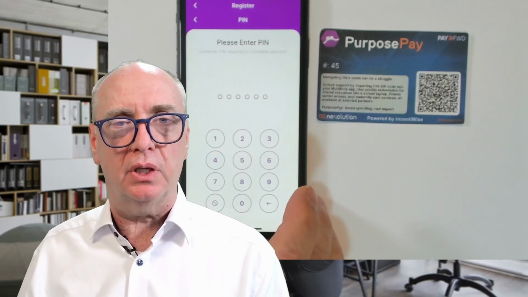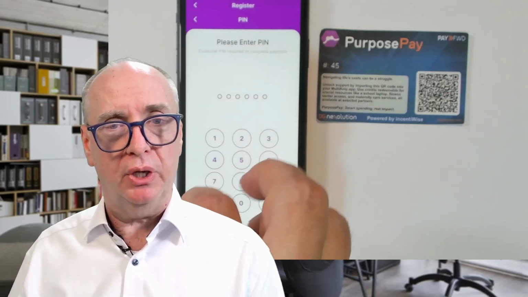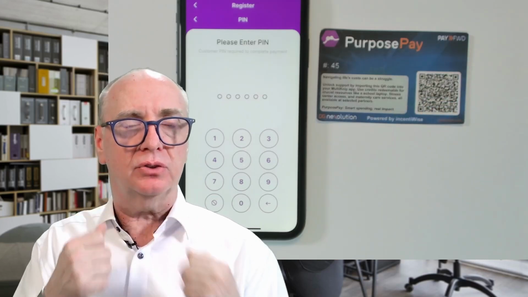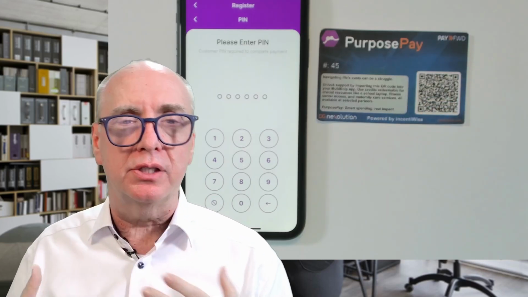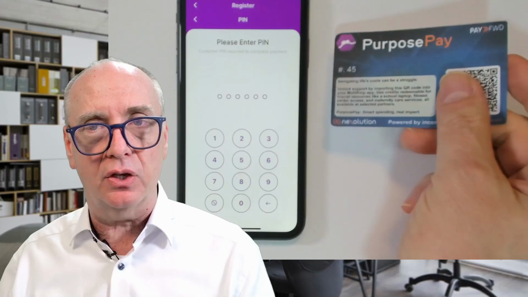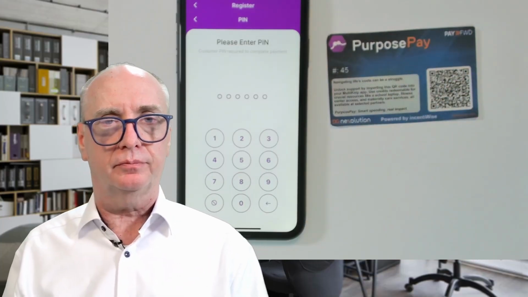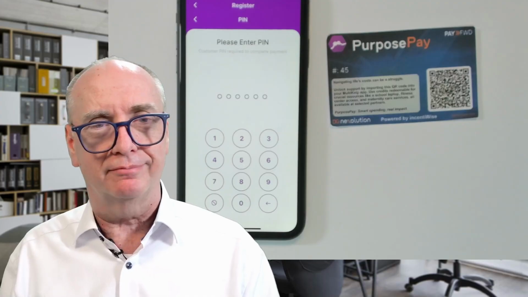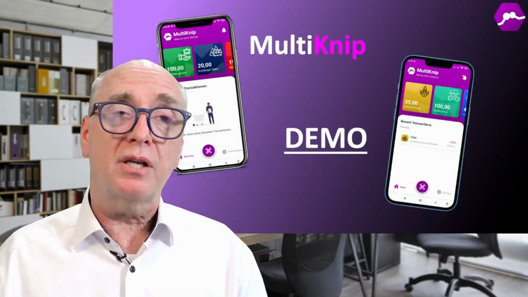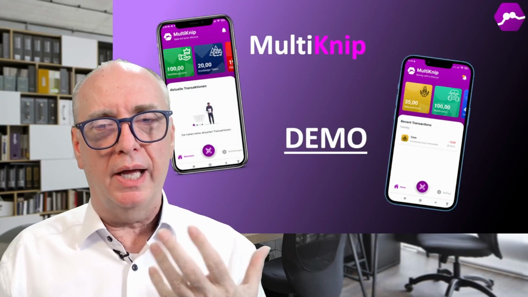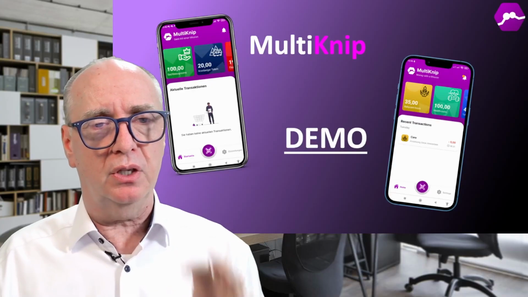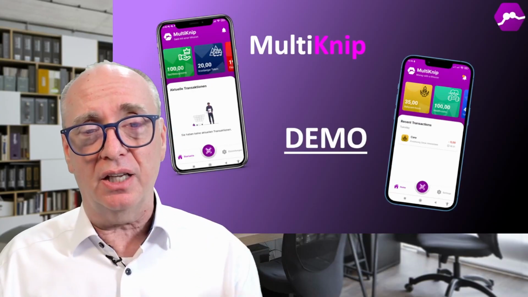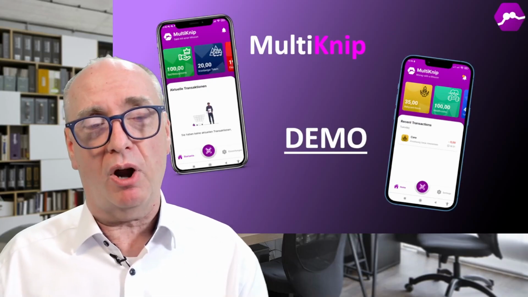As simple as that, right? We put in the PIN so nobody can just take a picture of the card and just take out all the hours or the money. So it's a 2-factor authorization you need, the card and the PIN. Simple demonstration, but very efficient. So that was a demo, and it wasn't sped up or something. You saw in real time what happened and how easy it is, just scanning a QR code and pressing 2 buttons.